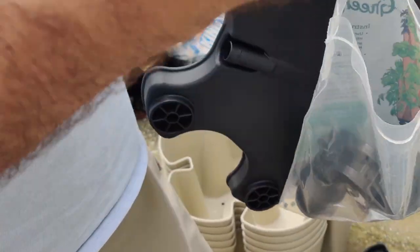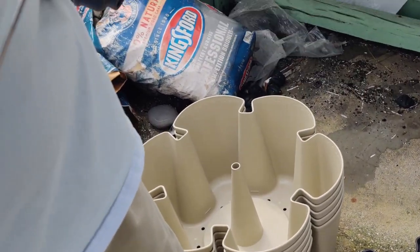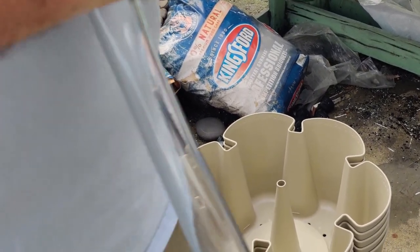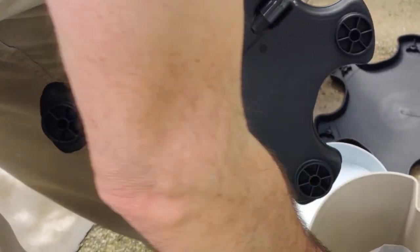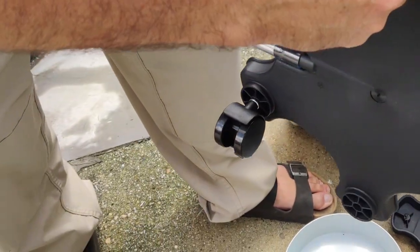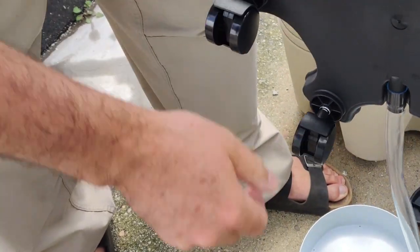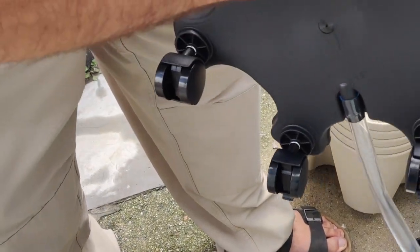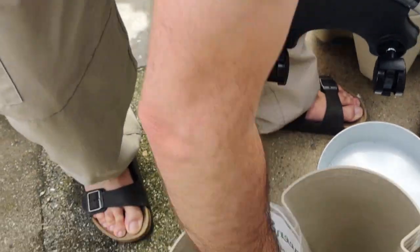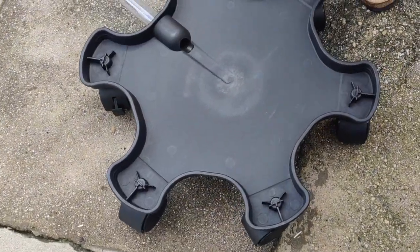Okay, so my husband's gonna help me put the whole tower together. So it has a drainage tube at the bottom. And then the casters will go on. Oh, they just pop on. That's pretty cool. That way you can build on top.